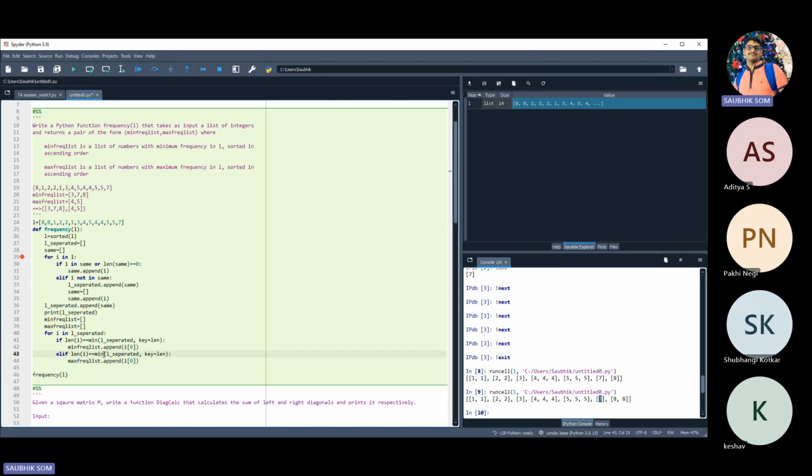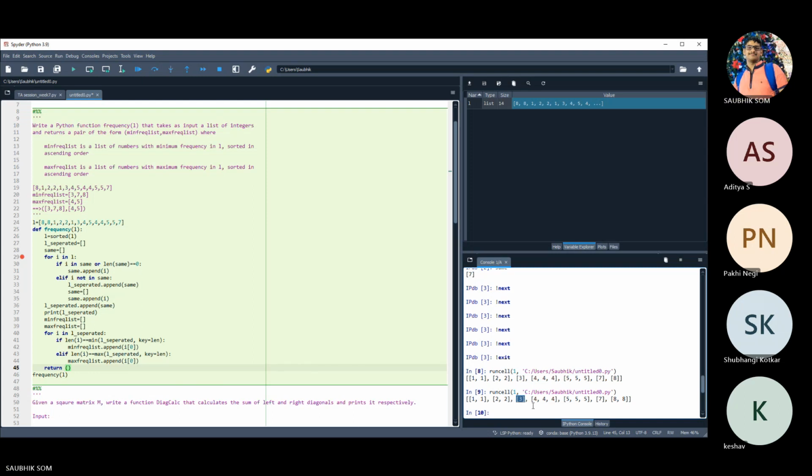Here I have to also check for the max function. So finally what will I return? I'll return, since everything is already sorted, I don't need to sort basically anything, correct? Because one will be there, two will be there, three will also be there, correct?